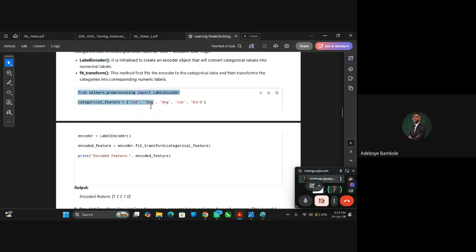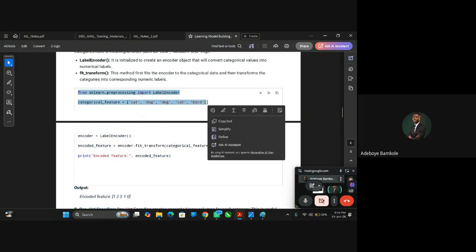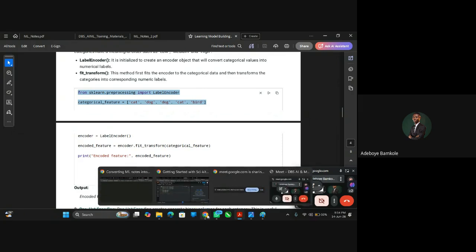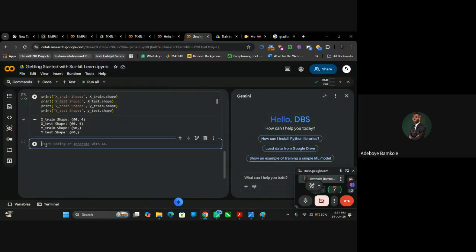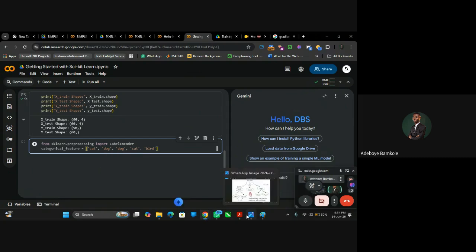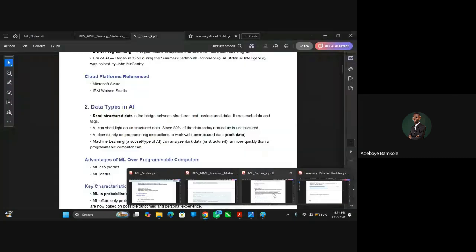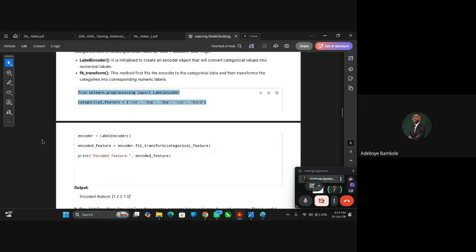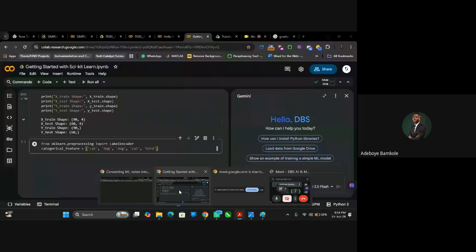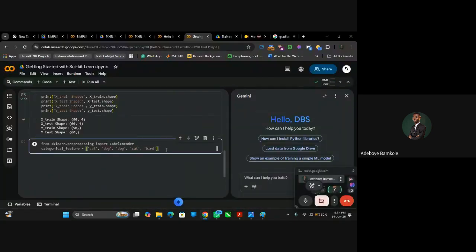So from sklearn preprocessing, let me just copy this step by step. Then I'll change some parameters here. If you know how to, you must understand your programming very well. It's not that you start writing everything word for word. That is the essence of creating variable names.